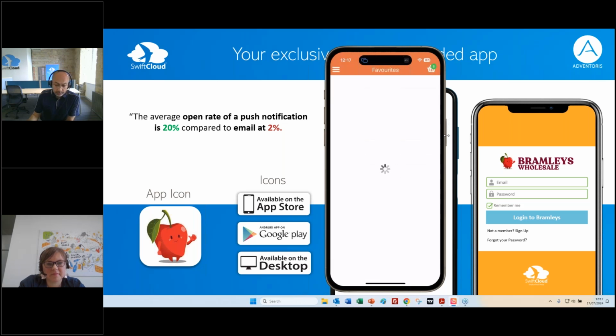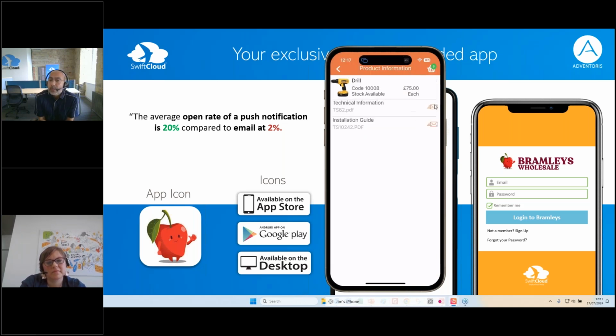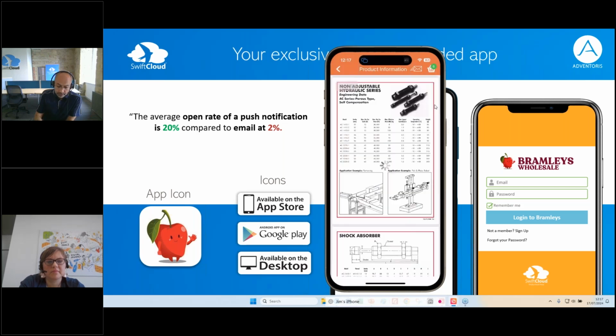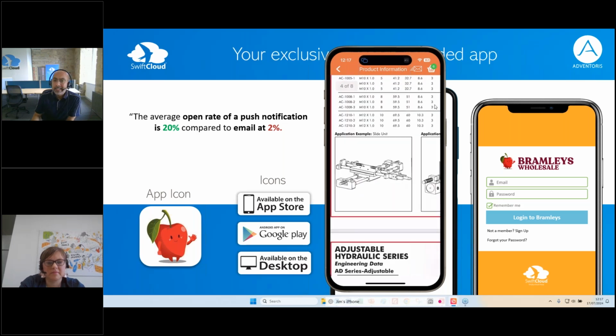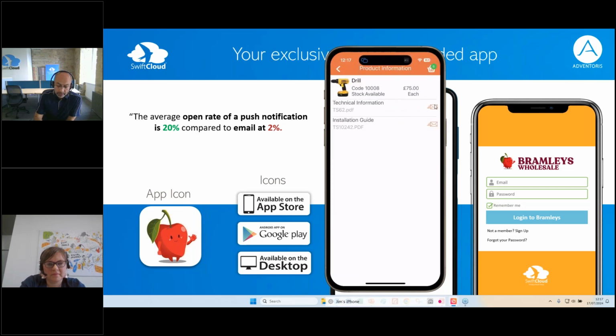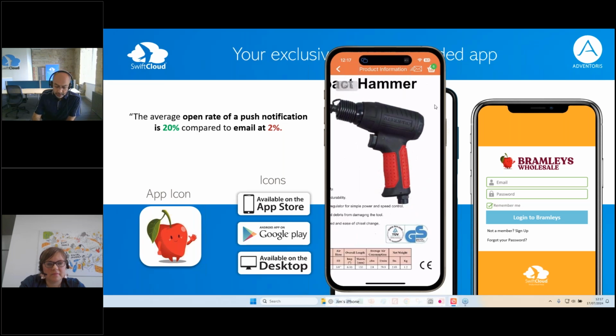In fact, I was going to show you. I'll go into there. You might have quantity price breaks for clients where they can see quantity break pricing. By clicking on the letter I, the orange one you see there, I can access the media library for that product's PDFs, brochures, and videos. And a super fast way, for example, when I click on technical information, this deliberately large multi-page document I added here in my demo account opens up instantly and flawlessly. If I click on installation guide, even something with high resolution images opens instantly and flawlessly within the platform.